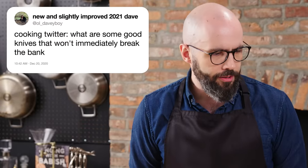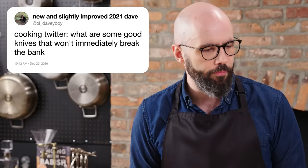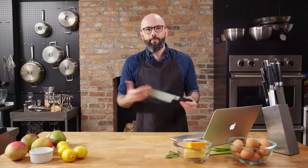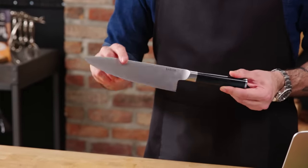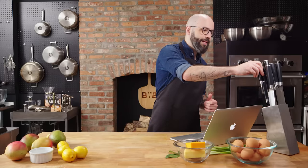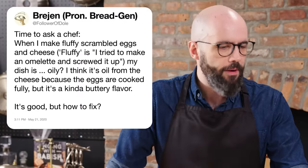That old Davey boy on cooking Twitter asks, what are some good knives that won't immediately break the bank? I do have a line of cookware out — it's called the Babish cookware line. These are German steel knives, full tang blades, 4116 German steel. They come sharp, they keep an edge, and they're $25 to $30 per knife. That being said, I'm not just here to sling cookware. Victorinox Fibrox makes a great starter knife — it is stamped, not forged. Likewise with Vostov's Pro line — it's about $20 for a knife, a great learning knife, a great starter knife. But the Babish knives are great too.